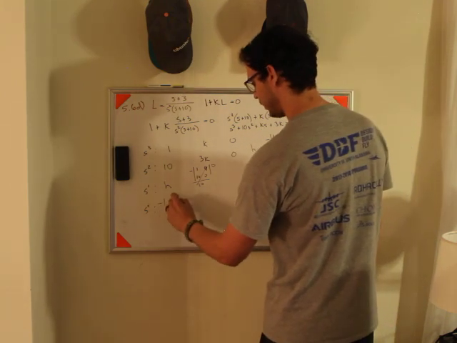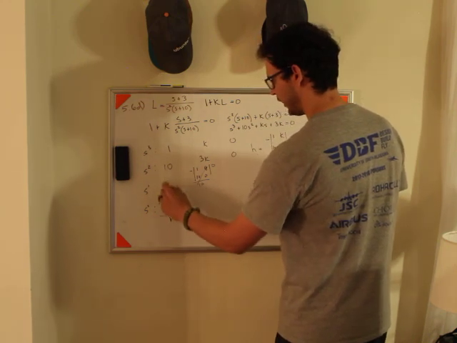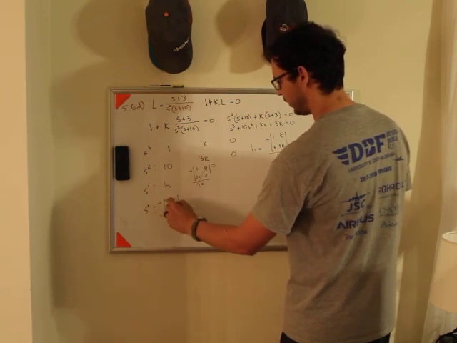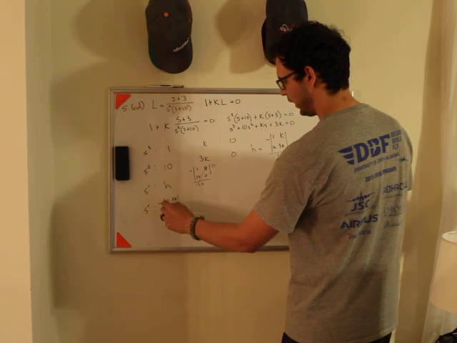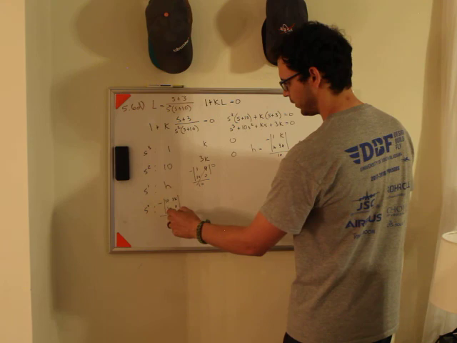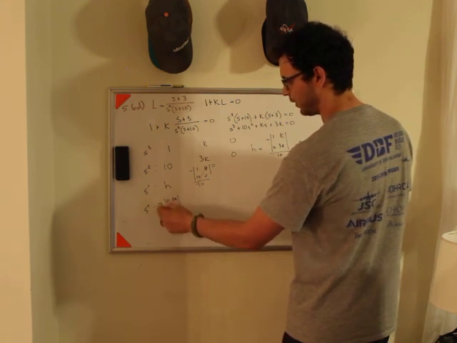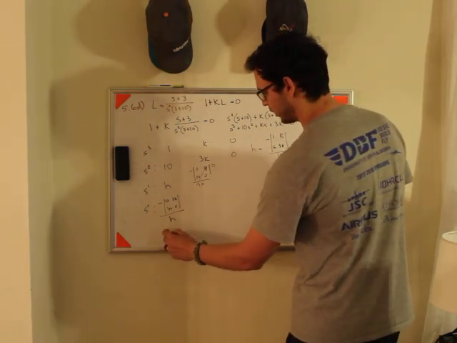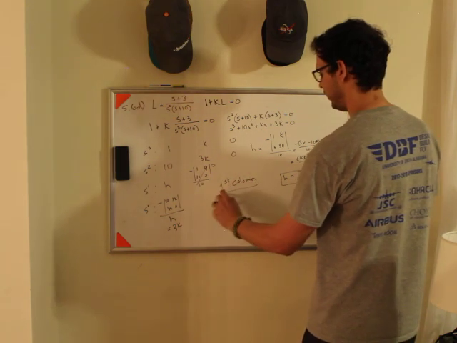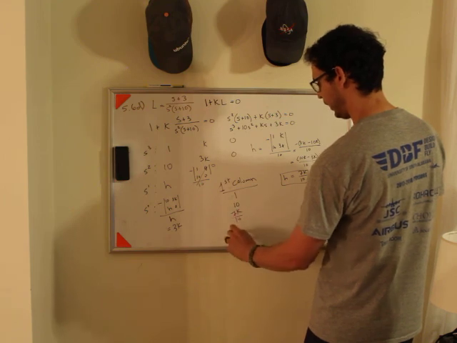And then I'm going to do the next column, which is you divide by H. You take the two numbers above it, the next row, 10 and H. Up and to the right is 3K and 0. And so you're going to get 10 times 0 minus 3K times H. The 0 is going to go away. The negative sign is going to cancel the negative sign here on this determinant, and then the H's are going to cancel. And so you're just going to be left with 3K. So the first column then is 1, 10, H, which is 7K over 10, and 3K.